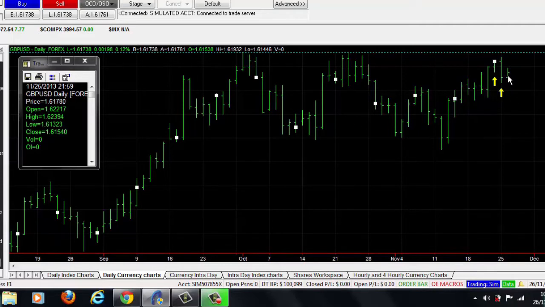Quite often this happens when you form a large volatility day in the preceding day. But our objective with an outside vertical bar to the downside is obviously the previous day's low being taken out to the downside. As we speak, this has not happened. The previous day's low was 161.32 or 323 to be exact. So just to round it up, we call it 161.32.